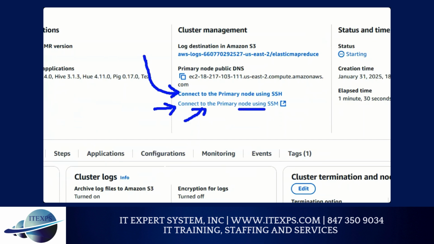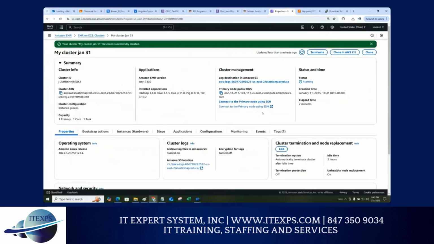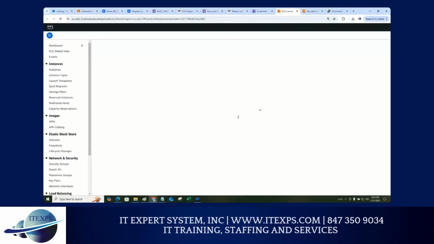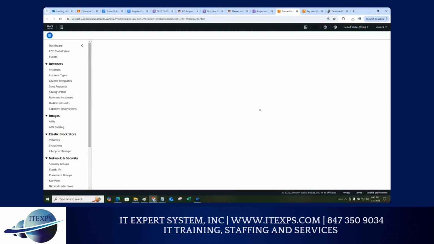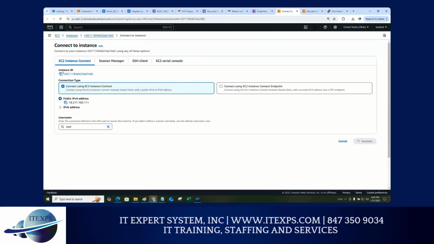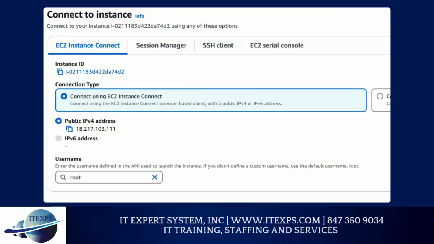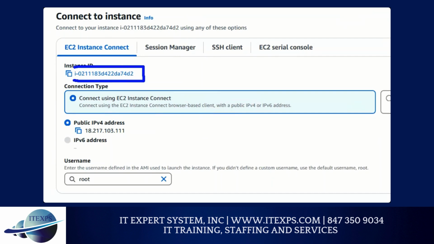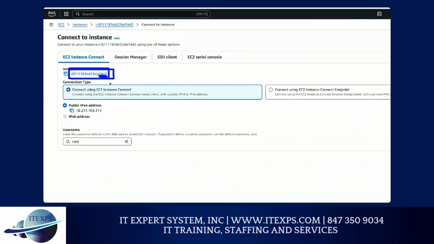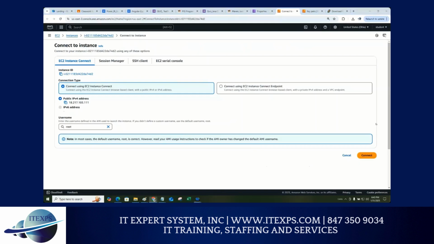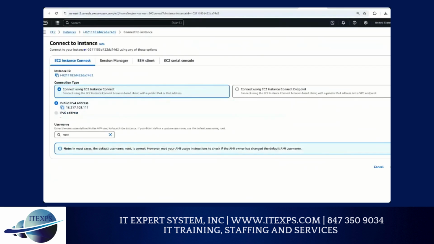If you see this one, SSH, let's click on it. That's your master node. It's very important that you know the node and all. By default, it gives me the instance ID, so that way I know which node is the master node. I remember 4D2, the last one. It also allows me to connect. Because I'm using the browser, I don't have to worry about the key because it is maintained by AWS itself. So right now I'm connecting to 4D2, and I say connect.